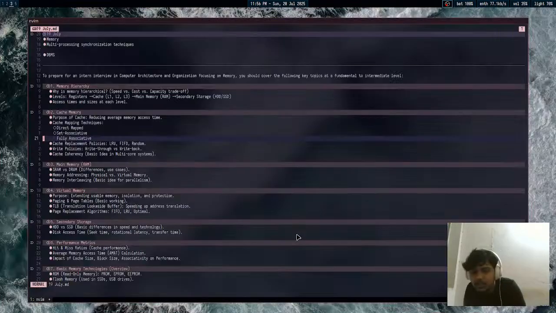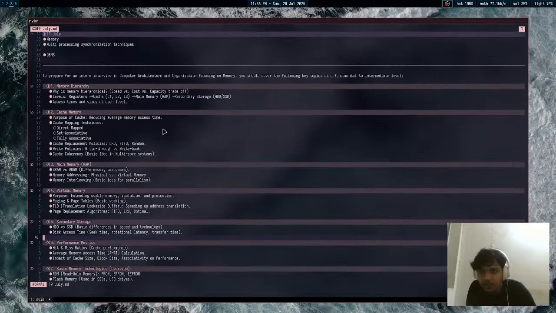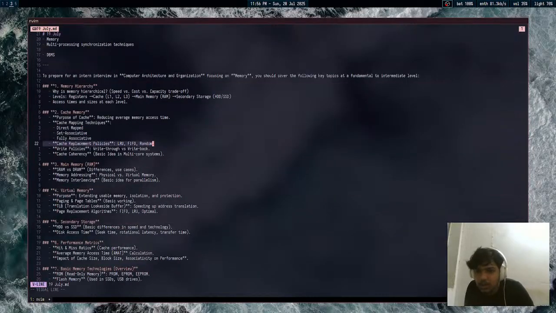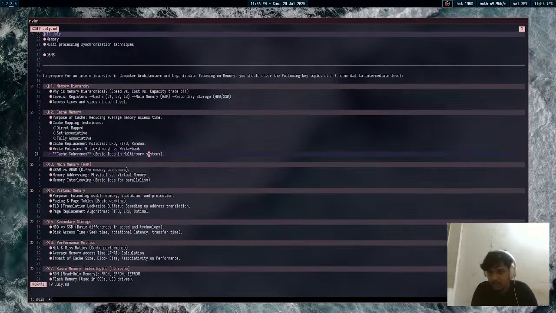Again, all these things I will be covering on my own. I think I still have to look into these two things, write-through, write-back, and cache replacement policies. I actually know a little bit of these. I have to revise these things, LRU, FIFO, random, stuff like that. Apart from that, write policies, I have to look into write-through, write-back. I don't know what this is. And cache coherency, I don't know. I will look into it. I will determine whether it is that useful or not for me in interview stuff.